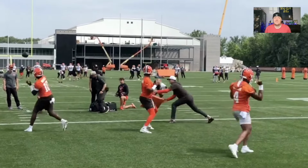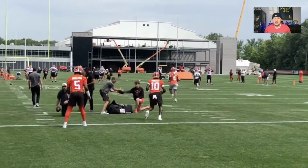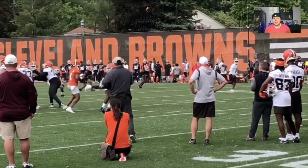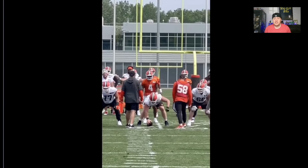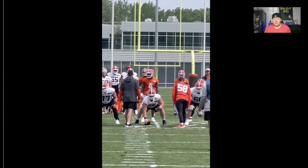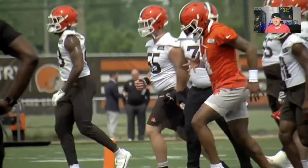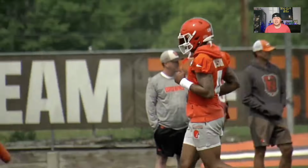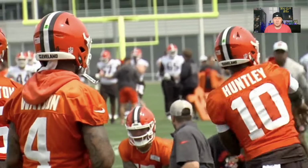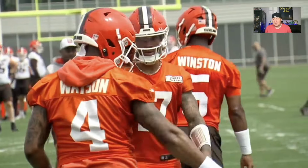That being said, can we take a step forward here in 2024? Can we do what we were assigned to do and get this team to another level? You added Jerry Jeudy. You got Elijah Moore and you got Amari Cooper. That is a good wide receiver depth chart. You're good at all phases. Even if injuries occur, you still got good wide receivers. You got David Njoku, who turned it up last year. He poured it on. He looked good with Flacco. Flacco kind of gave you a little blueprint of where to flow the ball, distribute things. And Njoku's a good tight end. Let him get some love.